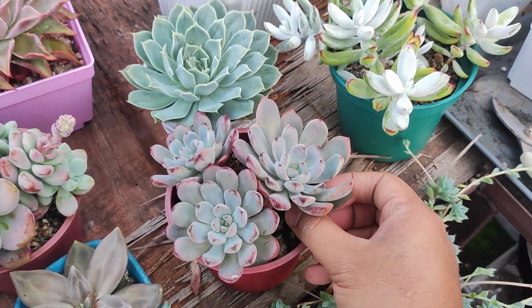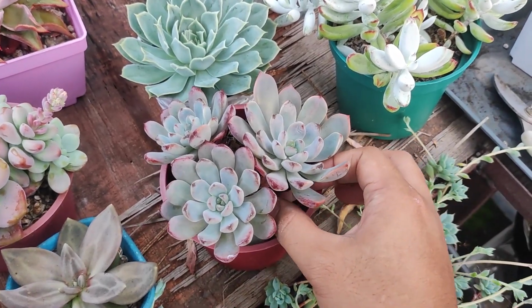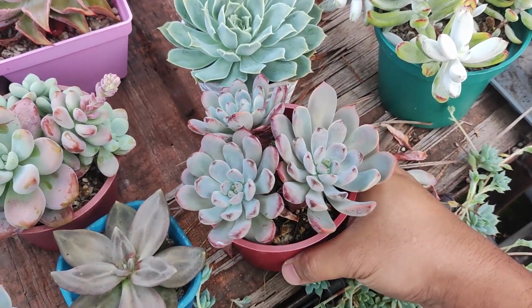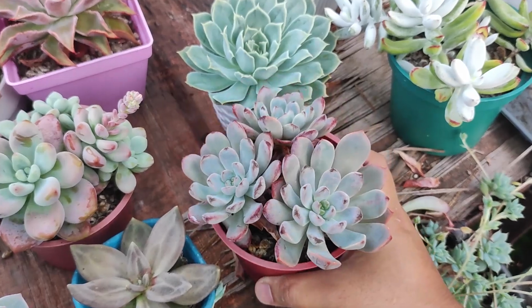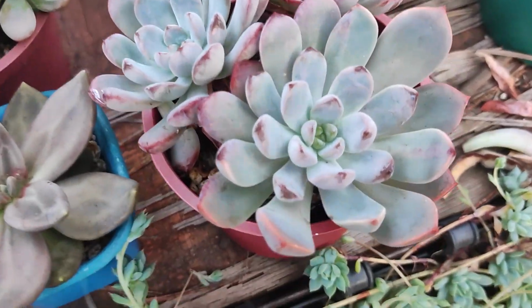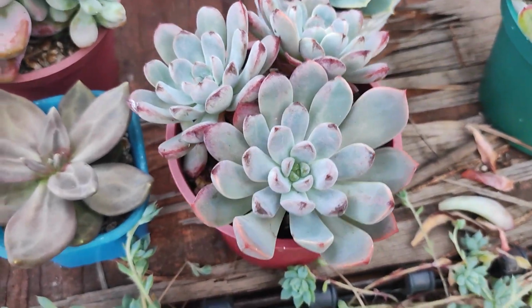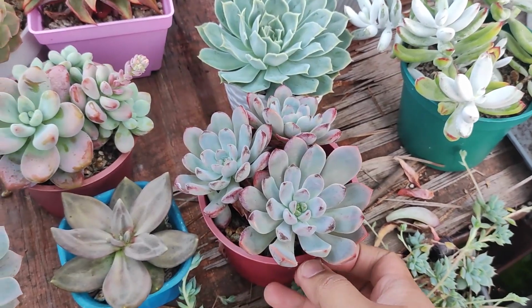So yeah, I wouldn't mind getting some stem on my succulents. Okay, I managed to drop a leaf right there. I wouldn't mind getting some stem on them as long as they are growing. But yeah, I think I really, really adore this one, the Peach Candy. I think this is a Graptoveria, Graptopetalum, or yeah, I will probably look it up. But some others sell this as an Echeveria.